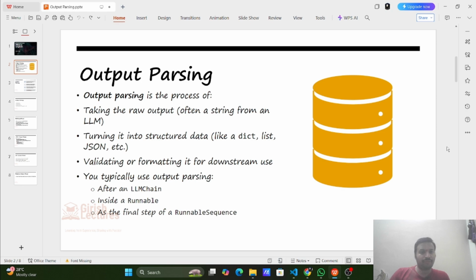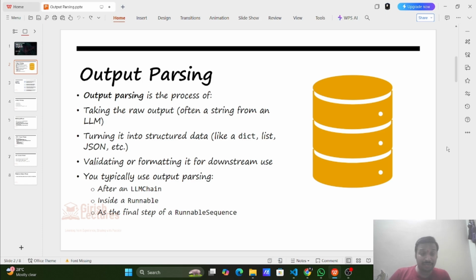Among them, we have different parsers. So first of all, we'll understand what output parsing is about. Generally, it will take the raw output. It can be a string, or a collection of characters, or a collection of sentences. So it can be parsed according to our requirement. It can be a structured output. It can be some programmable output, which we can use for programming, and also some CSV separated output like that. So that's what we generally make use of output parsers for.